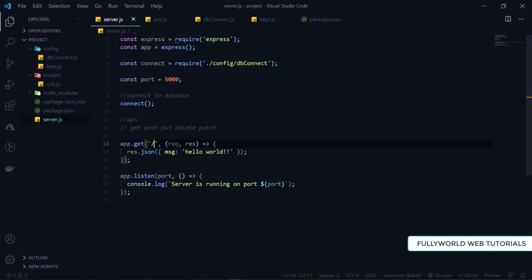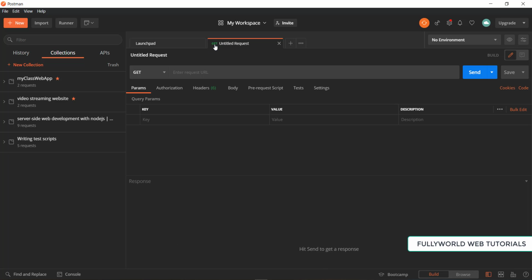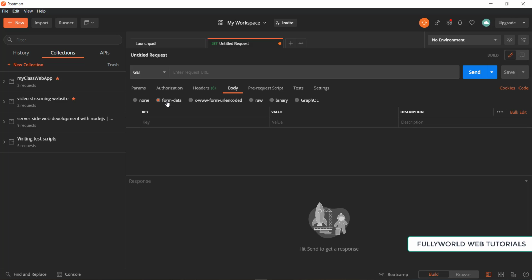To test the APIs we will be using Postman here. As I told you in the first video of this project series, you have to download this software because we will test these APIs with the help of this software only. With the post request we can also send data here. In the body we can also send form data, so we will be using this for the post request, that is our form data request.